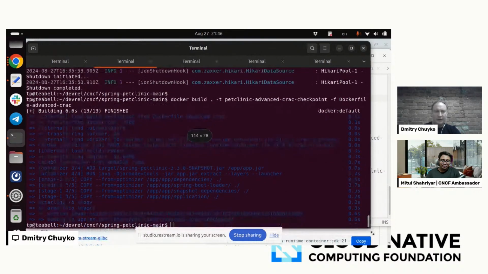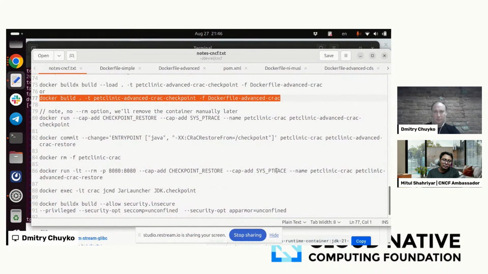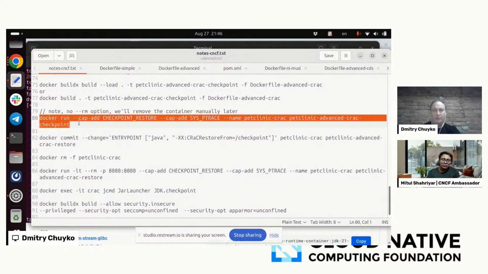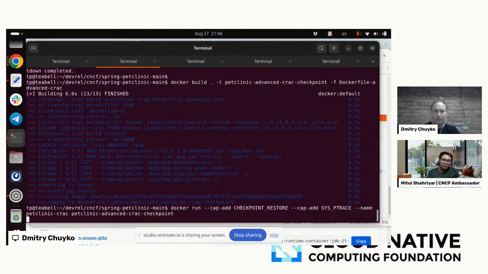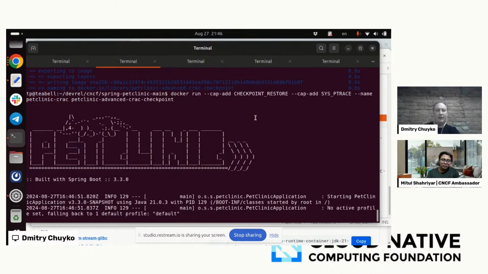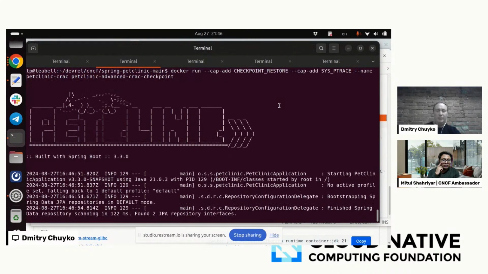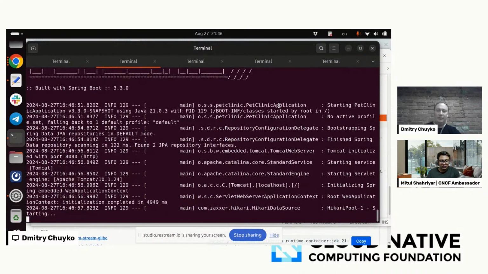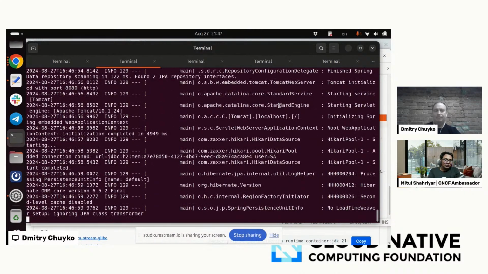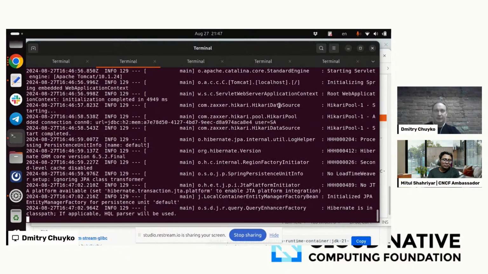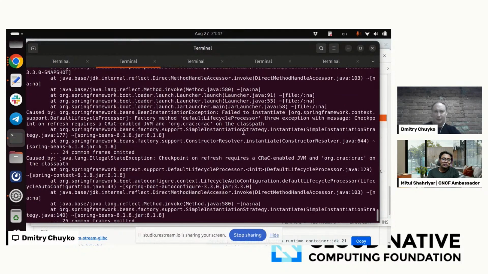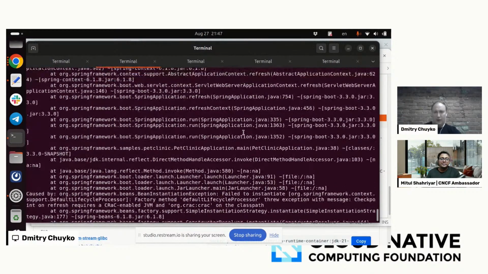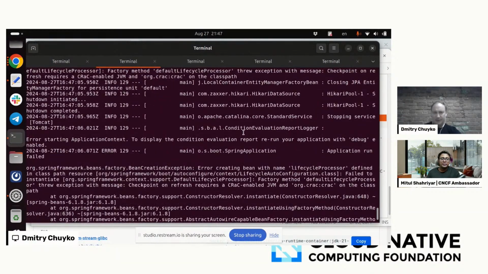So we have created the container that does the checkpoint. Then we are going to run this image, and we add that extra capabilities. And we must reproduce the production environment as close as possible here, at least in terms of how it looks from the inside of the container.